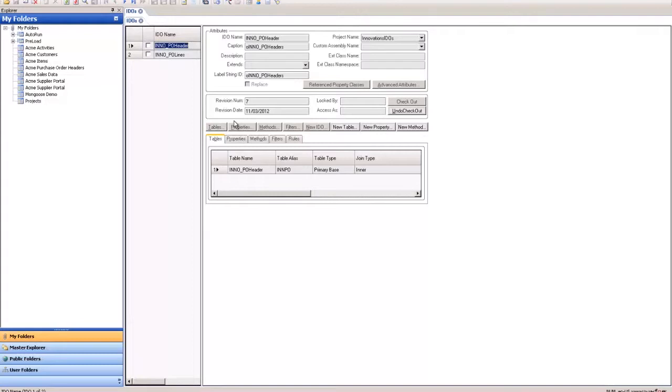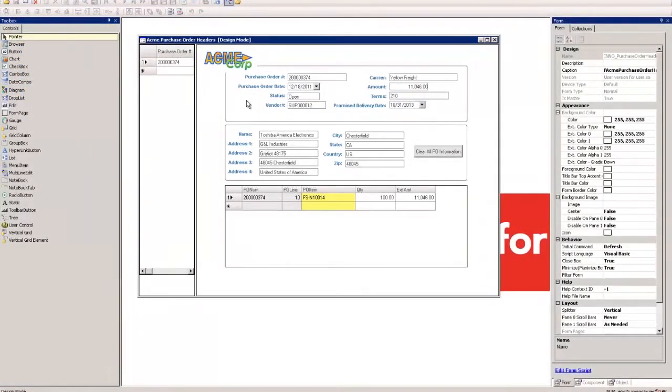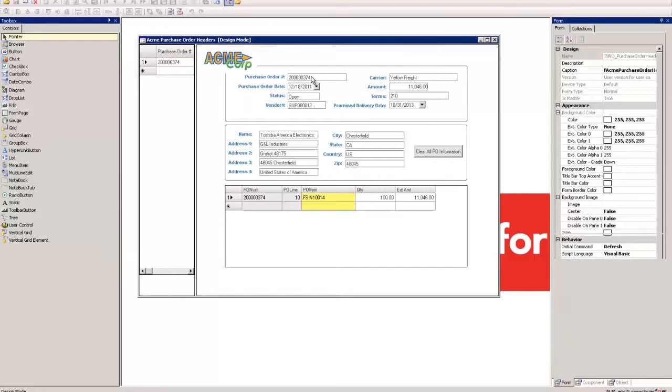If we look at purchase order header properties, we've created a subcollection called INNO PO lines. We've created the parent-child relationship between the PO header and PO lines information and created that as another property. If we look back at our Mongoose app, we can see where this property gets used.